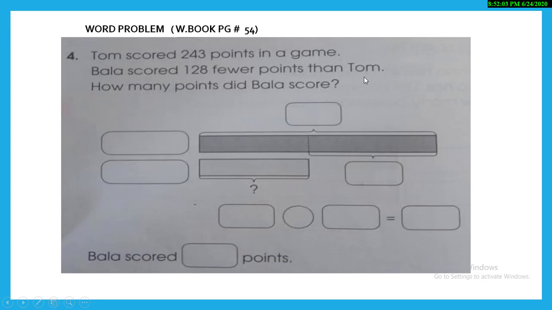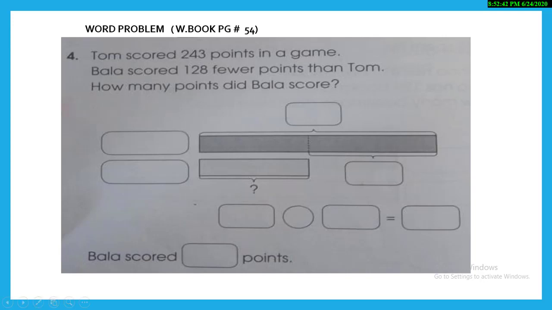So how can we understand it? One child, Tom, has a score that is more than the other child, Bala, because Bala's score is fewer than Tom's. You need to translate this into your mind and understand that of the two kids, Tom's score is more and Bala's score is less. After understanding this statement, this whole word problem is a piece of cake. But yes, there is another hint, another clue.